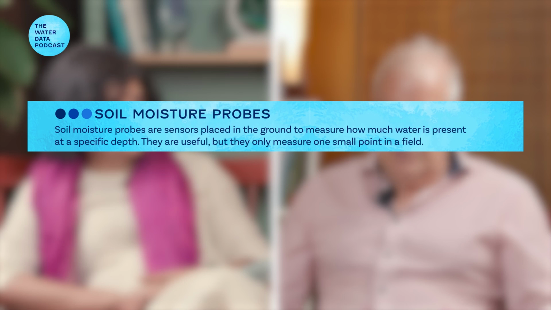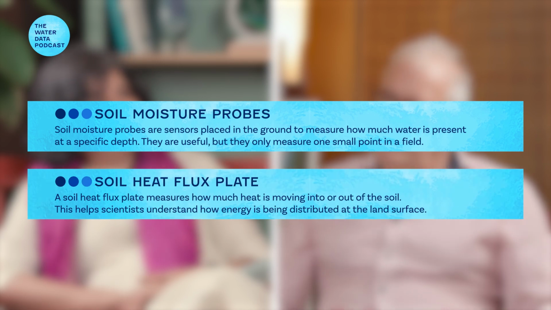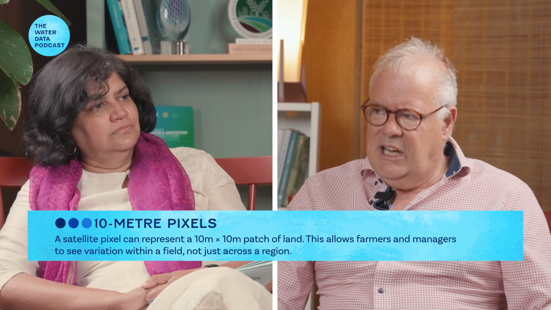And this happens especially if you have instruments with a very small footprint, like sometimes soil moisture probes or a soil heat flux plate. And they really measure a very small footprint. So if you want to compare that with satellite information, you have to pick that one particular pixel for the comparison. You cannot take the average of a field. You have to go to that one pixel and then compare. We usually, these days, work with 10-meter pixels, so it's kind of okay.